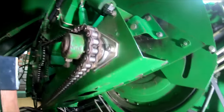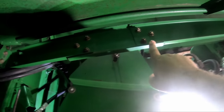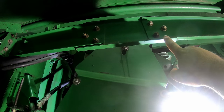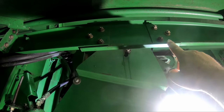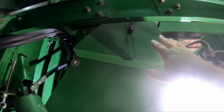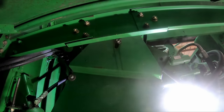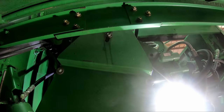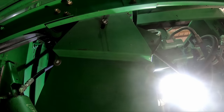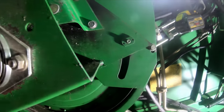Well, let's get this party started. We are hoping then we don't have to take this big side shield off here. I got a little piece right here with six bolts holding it in. We're hoping that that is designed to pull out so that we can get a puller in here and pull this pulley off. That's the hopes. Whether or not it works or not, we'll soon find out. So we need a 15 to start with.